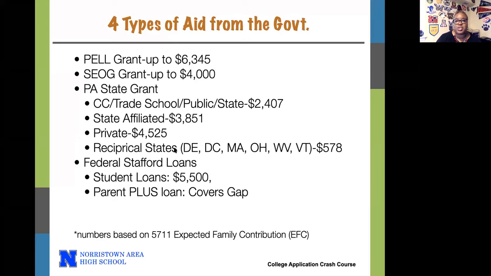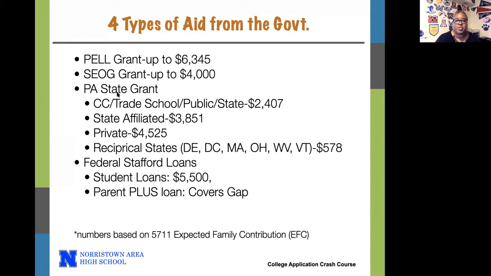So we talked about this already, so I'm going to talk about this very quickly. The Pell Grant, that's the federal grant that you can get up to $6,300. Some of you whose income may be lower and you need some extra help, you can get something called the Supplemental Educational Opportunity Grant. That's up to $4,000. I've seen students get maybe $1,000 too. I haven't seen anyone get 4. Most students that I see that get this get $1,000 or $2,000.